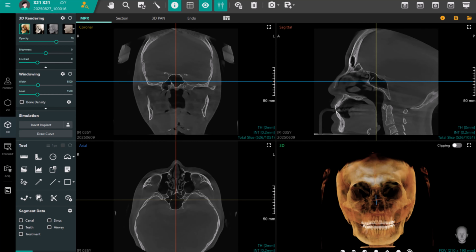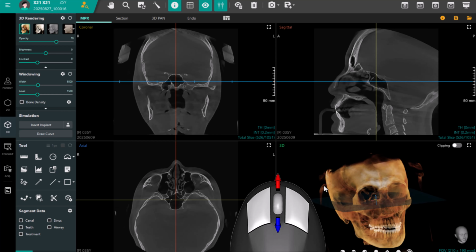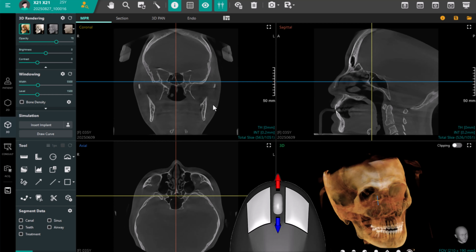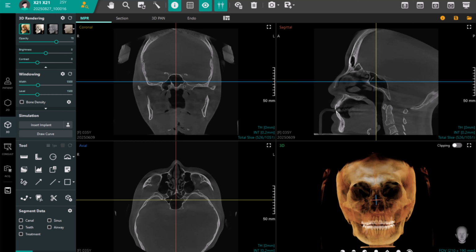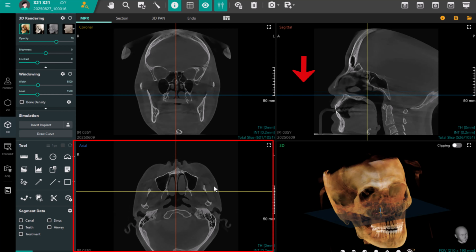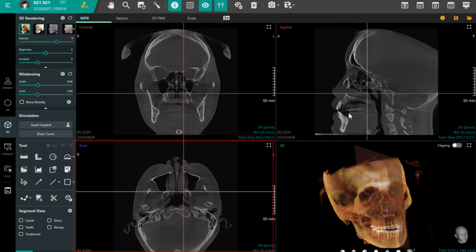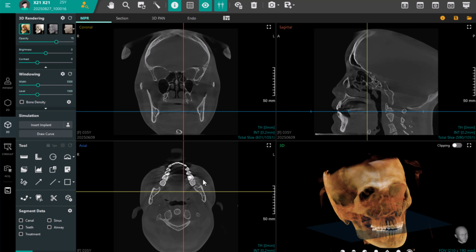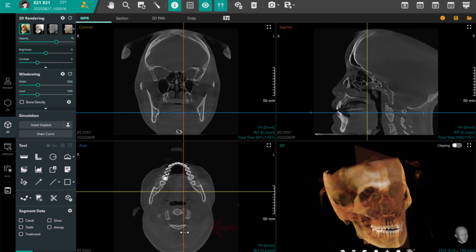There are several ways to navigate around these views. Use the scroll wheel on your mouse to move through your slices. When scrolling on a certain view, it is adjusting the position of the plane line on the opposing view. For example, if I scroll on my axial view up or down, the blue line on the coronal and sagittal also are adjusted. You can adjust your plane slices left or right by grabbing the line in between the two markers.